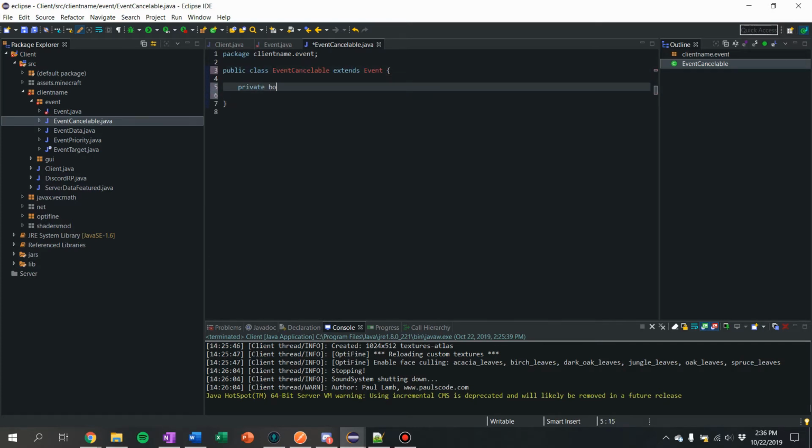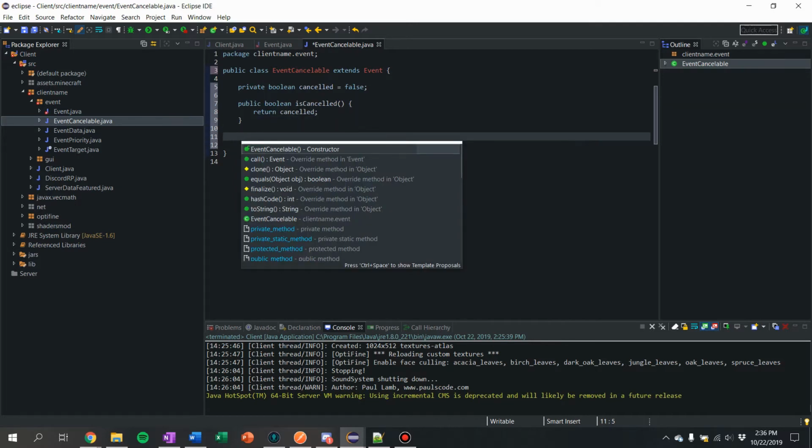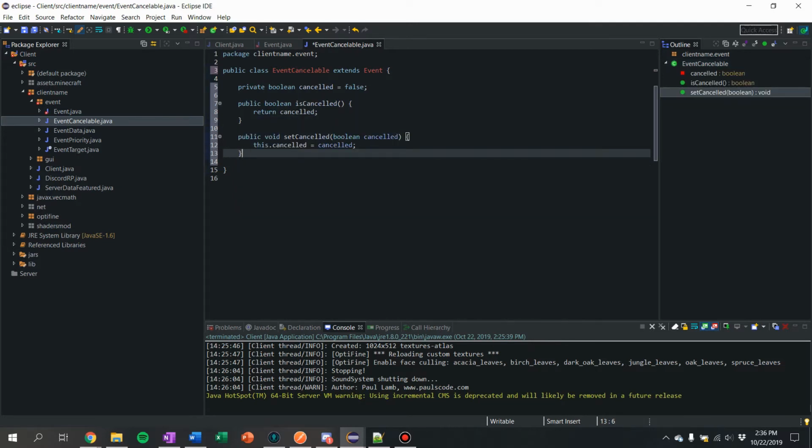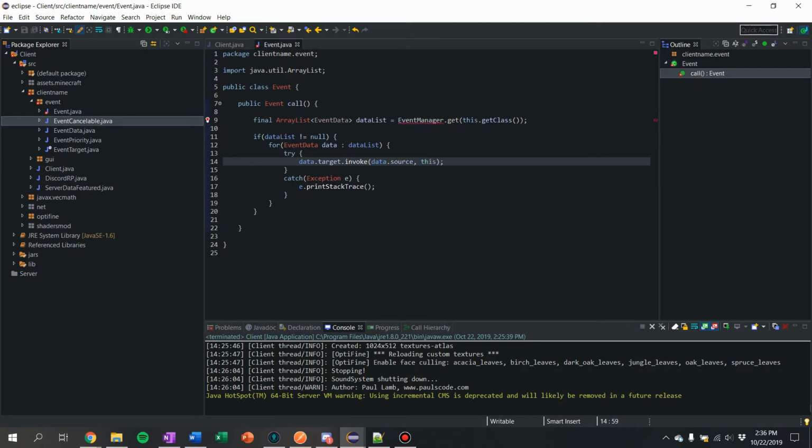We're going to say private boolean canceled equals false. Control space isCanceled, Control space setCanceled. That's just so we don't have to keep adding these. If we want a cancelable event, we just extend EventCancelable. I feel like that just makes it a little easier to understand when making new events.